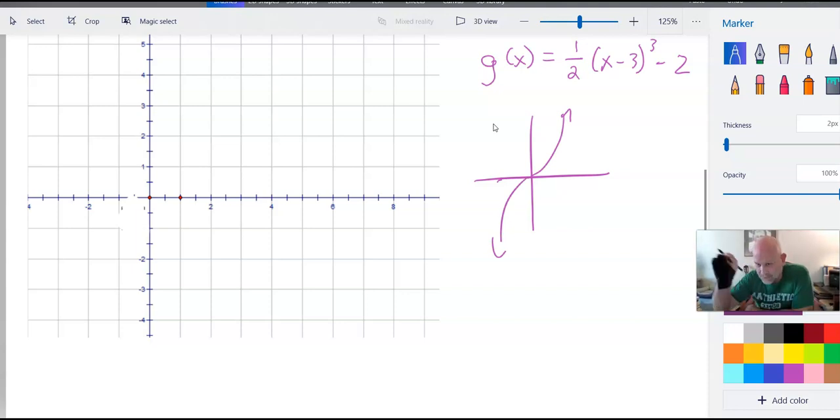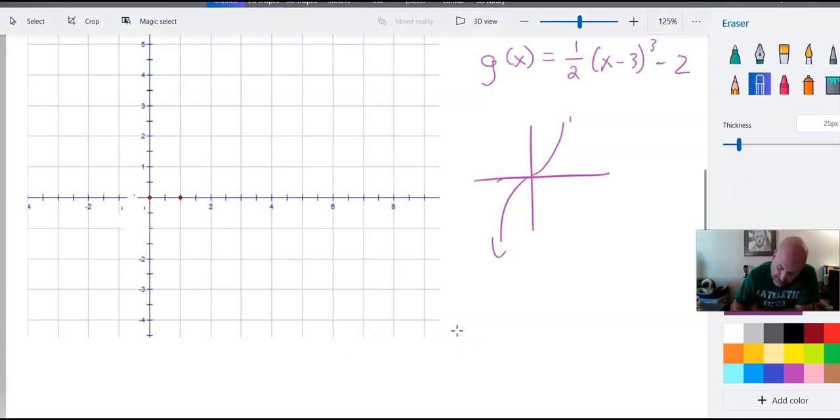Again, it goes through 0, 0, and 1, 1. But just knowing that, let's see what you can do with this, right? So go ahead and pause it here, see what you can get, and then we'll walk through it together. Okay, so pause. Okay, so let's go ahead and take a look. Let me go ahead and get this off here so we can write.